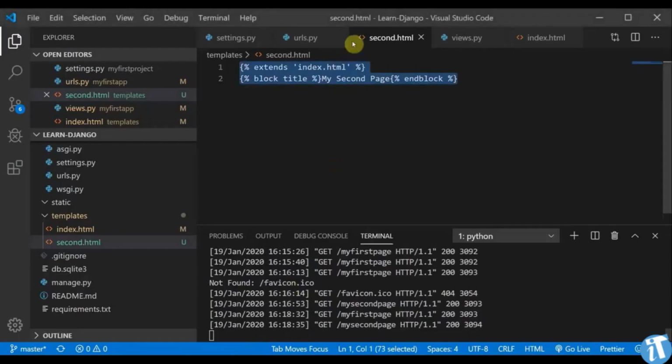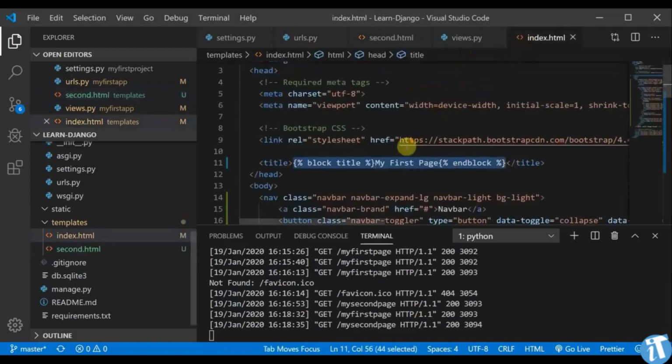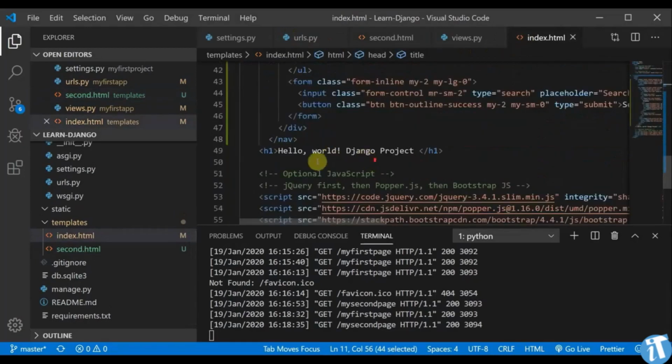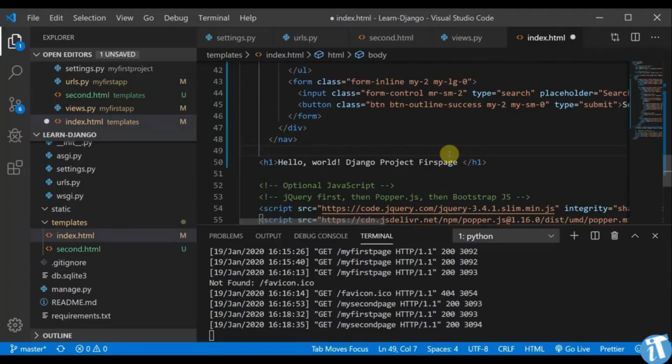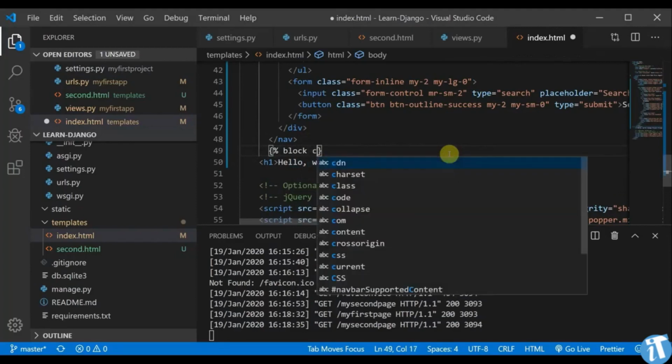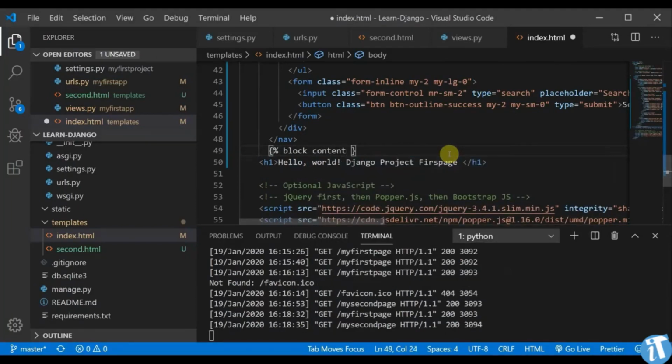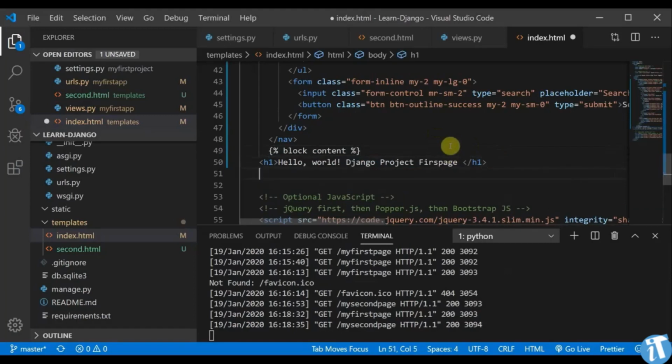And what you can do now is change the content. Inside index.html I would move this h1 inside a content block, so I would type percent block content and percent end block.